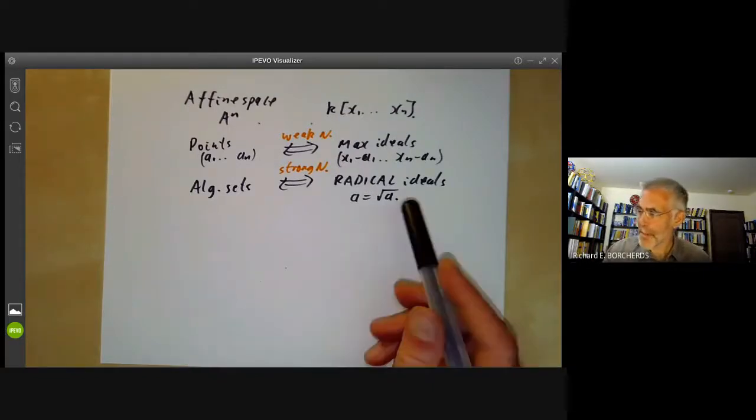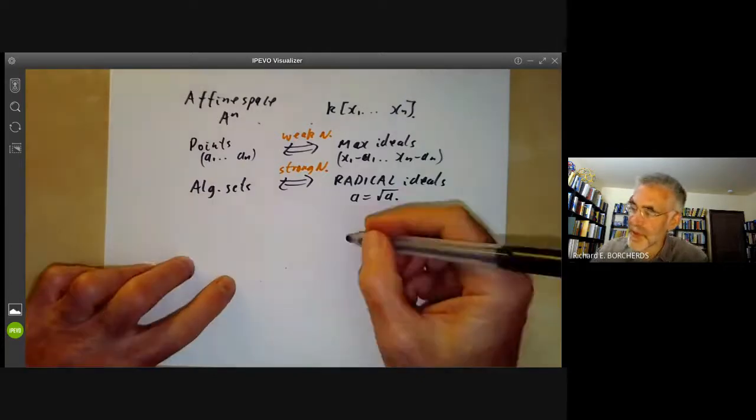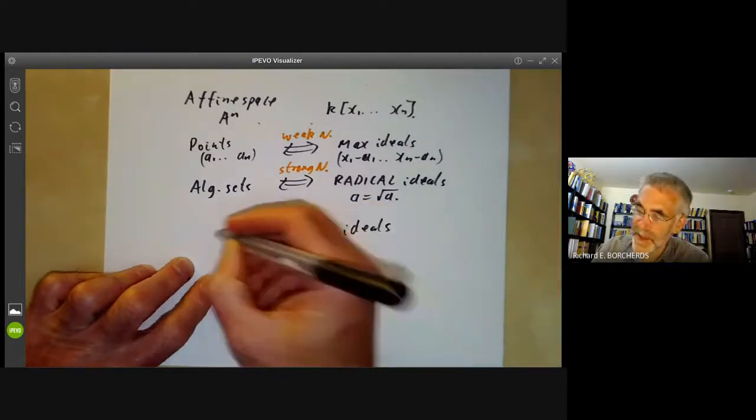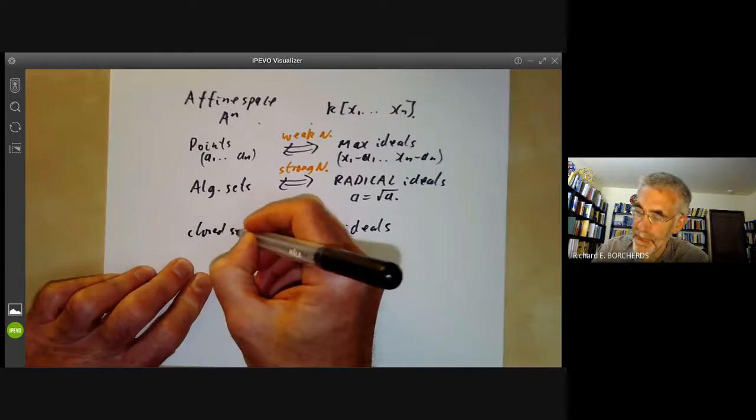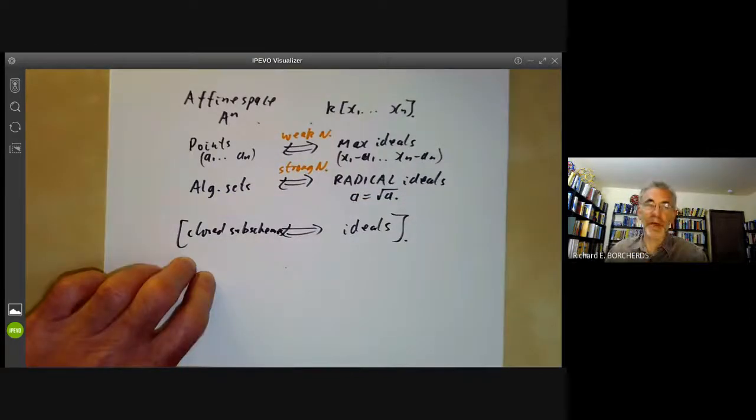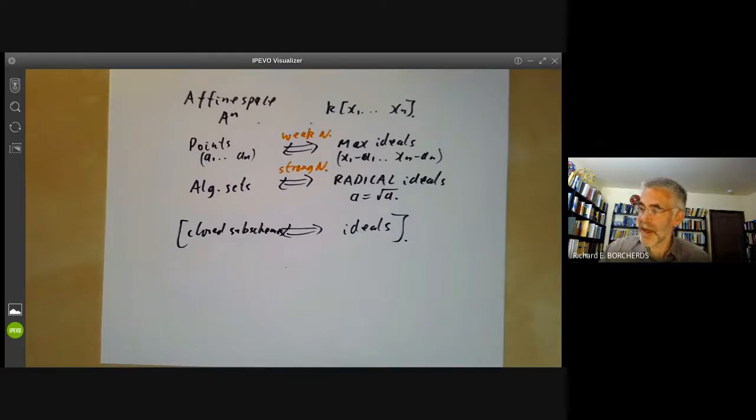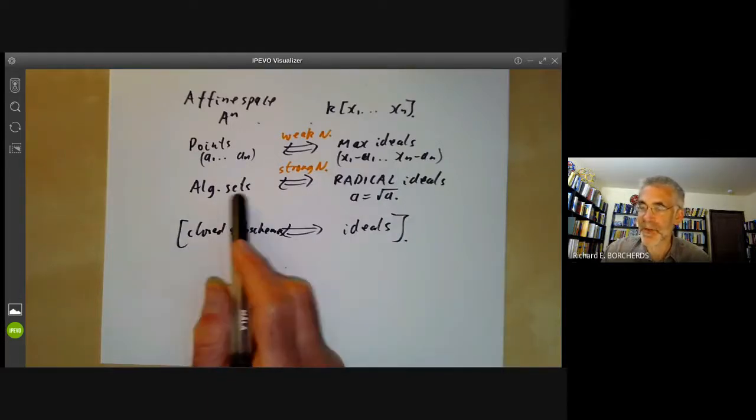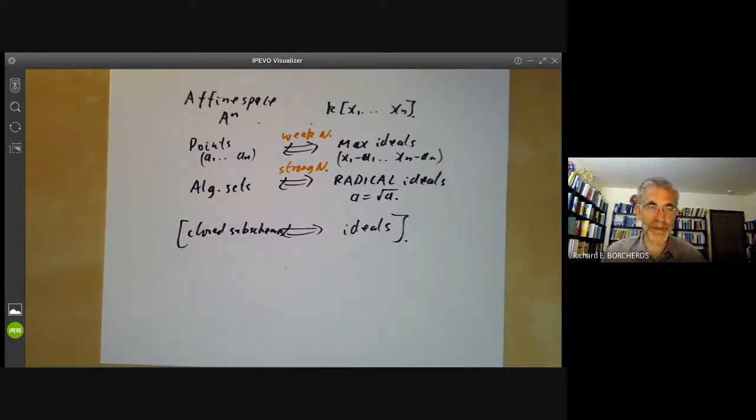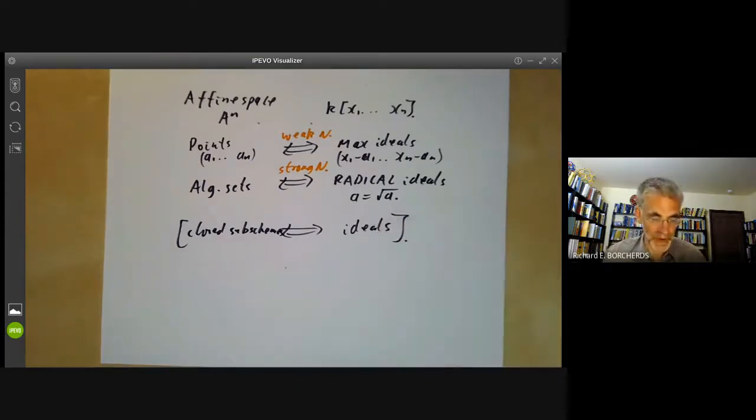Well, you may wonder what happens for non-radical ideals? Well, until about 1950, most people didn't pay too much attention to the non-radical ideals unless they were doing commutative algebra. So all ideals turn out to correspond to sub-schemes or closed sub-schemes. So this is something we'll see later on in the course when we do schemes, that radical ideals correspond to classical algebraic sets. All ideals correspond to schemes. And this is partly why you introduce schemes rather than just working with algebraic varieties. It's because you want to include all ideals.